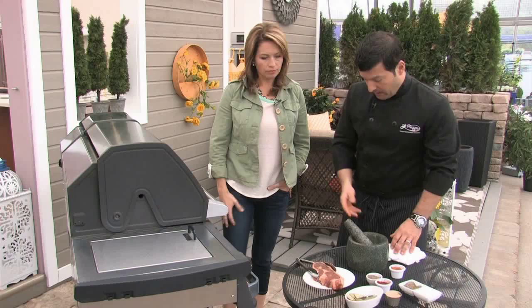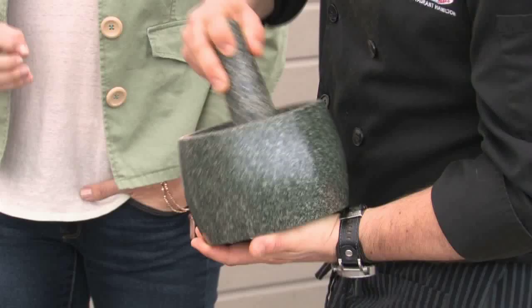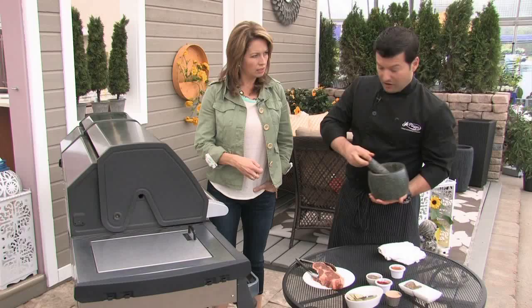But all we did here is we've taken all this and mixed it all together. I added some brown sugar or golden sugar to this, and we're just going to mix that around. Okay, so the sugar, is that going to give a little bit of caramelization to it? It's going to give some caramelization. Yes. It's going to give it a little bit of sweetness, which is going to balance the cayenne. The heat. Okay. That's right.